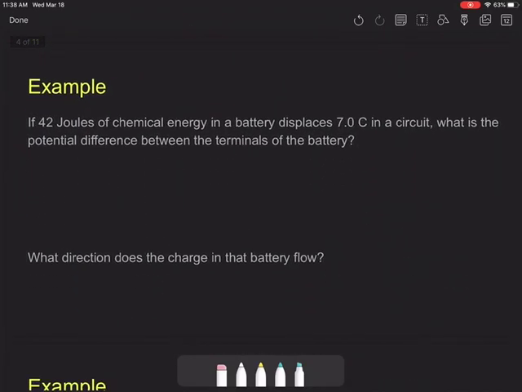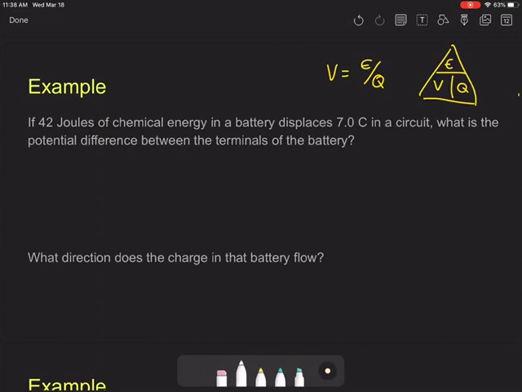We're going to go through a couple of different examples, so if you have your calculators, this would be a good time to get them out so we make sure that we're on the right track. We have the formula V equals E over Q. Just like we did for current, we can also use the triangle to help us isolate for E or Q when it's not set up as such. E is in our numerator and Q in our denominator, so E goes on the top of the triangle, Q goes on the bottom, and V fills the missing space.